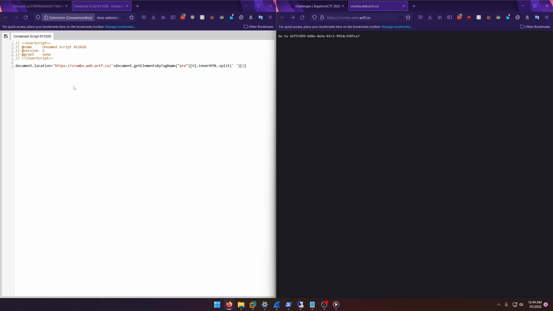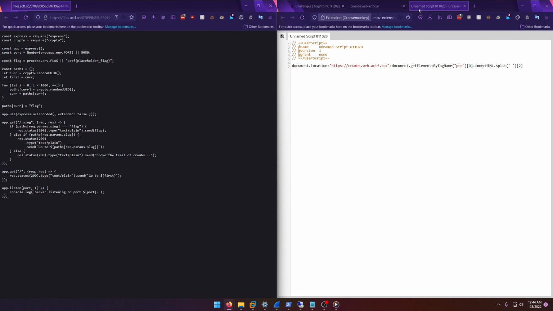So what Greasemonkey is, it's a plugin, or extension, for Firefox that allows you to run JavaScript within the current site just by default. Now you could also use the JavaScript Scratchpad as well, but the beauty behind Greasemonkey is it'll just automatically run it when the site loads. And that's what we're doing here, okay? In fact, let me pull this back over here so we can actually see.